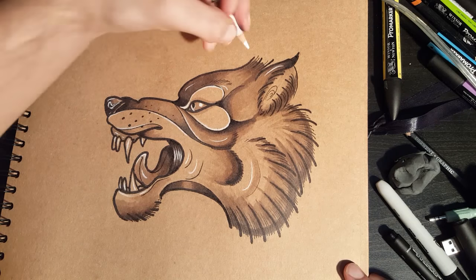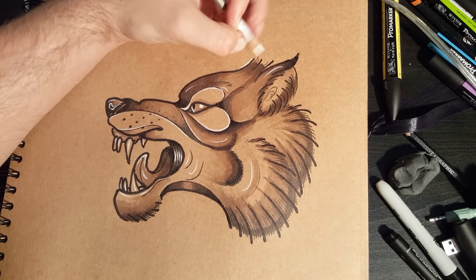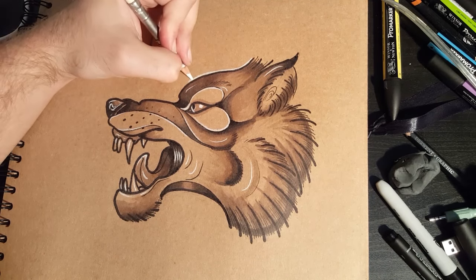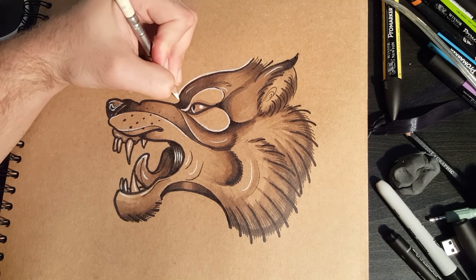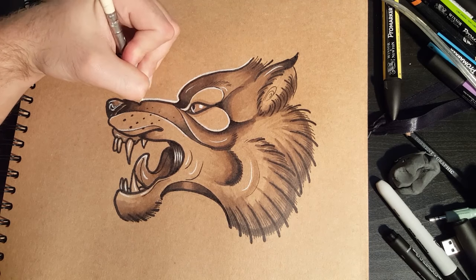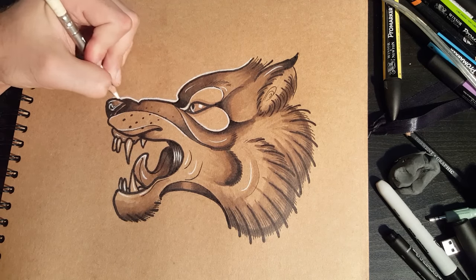Now, you'll see me do this a few times, I'm just going to put a white edge just around the front edge. I'm not going to go around this back edge, I don't think, just yet. I might change my mind once I've done this bit. This is just something you can do if you're using this kind of paper, the tan craft paper. If you don't know where to get this, just go on Amazon, put in craft paper with a K, tan paper. There are so many different makes. They're not expensive, it's nothing crazy.